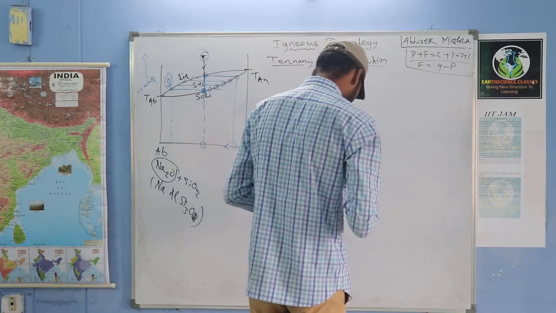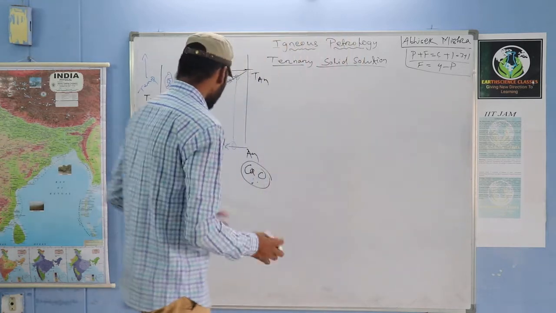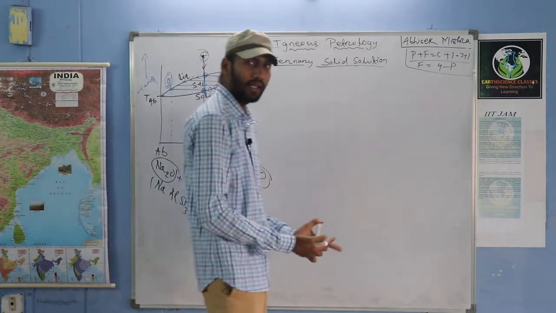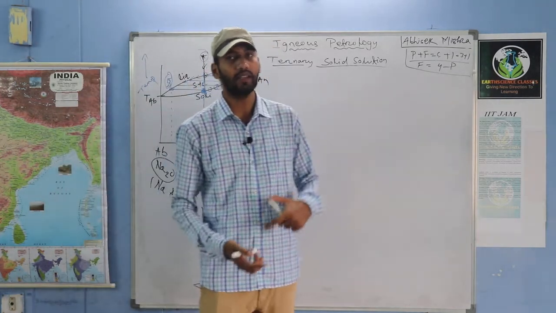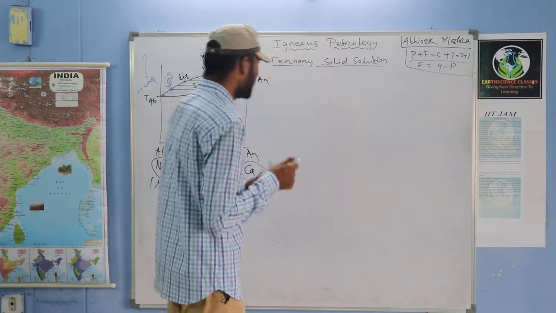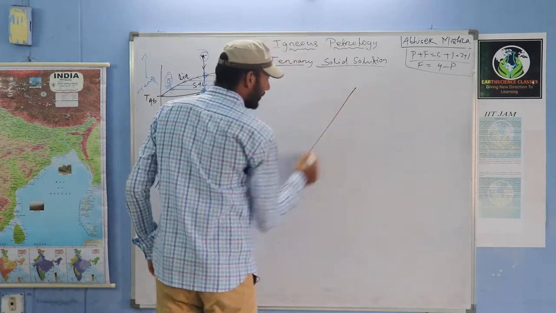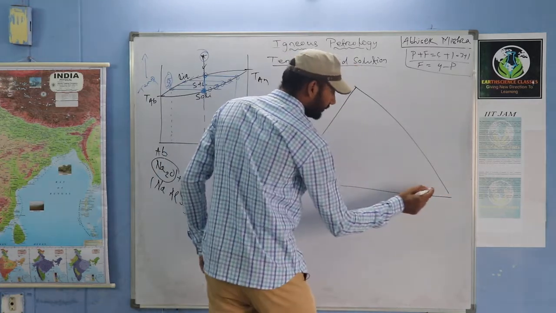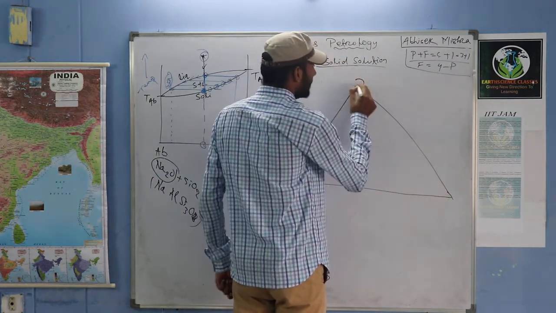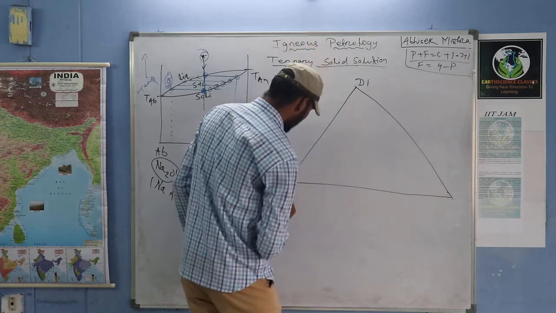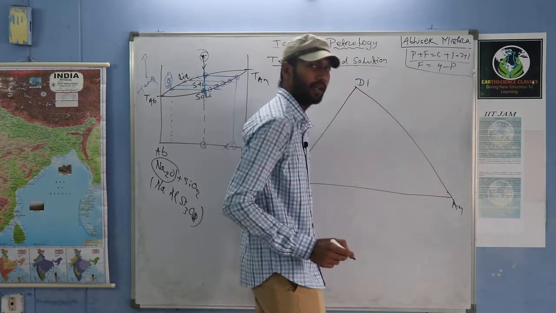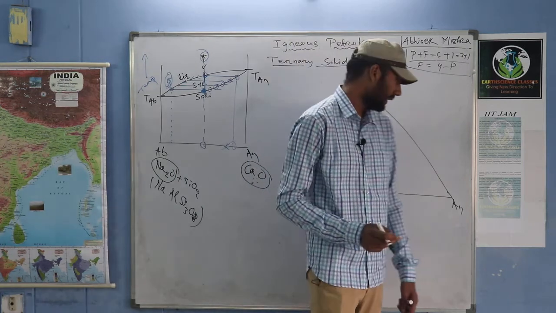If there is some temperature change, you are going to find zoning or whatever phenomenon. Okay, so this is the scenario in a binary solid solution. Then let's move to the ternary solid solution. Same thing will happen. Albite and anorthite will be taken at one end and at the other end we are taking some other mineral. Let's say here I will take diopside. Here I am taking albite and anorthite.